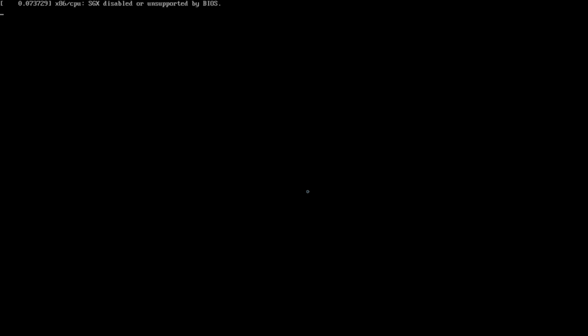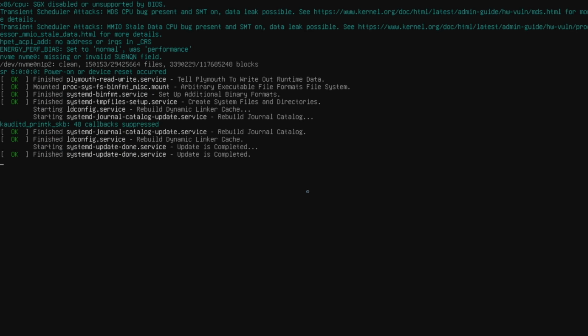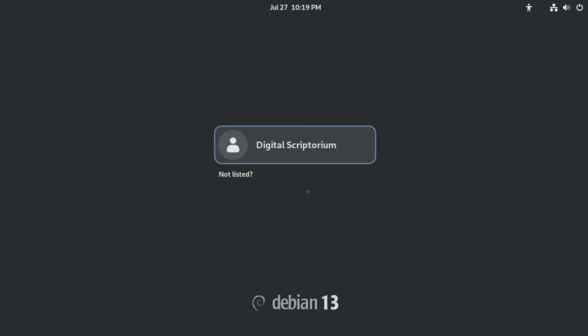The first time that it loads, it may be a little bit slower, but just give it some time and it should work the magic. And generally speaking, if you see any errors or anything on here, you generally don't have to be alarmed unless it's actually frozen and it's not actually getting anywhere. And in this case, we are now at the login screen.